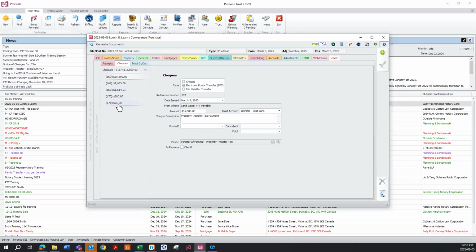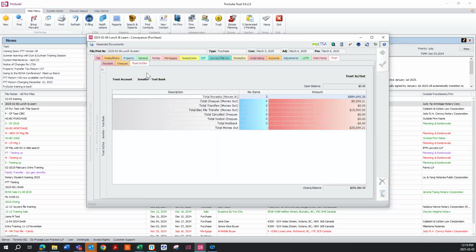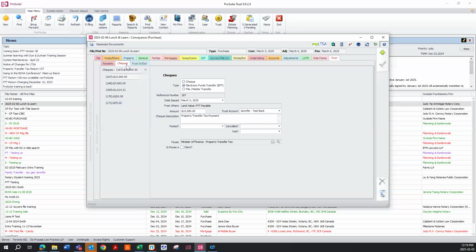Because sometimes we've got checks that we are requisitioning for holdbacks, but actually it takes a lot longer than we assume to be able to release that holdback, and then we're running into potential stale dated checks. So it's always really good to just come here and see what do we have left to provide back to the client and make a manual check. Okay, so it's always good to do that.